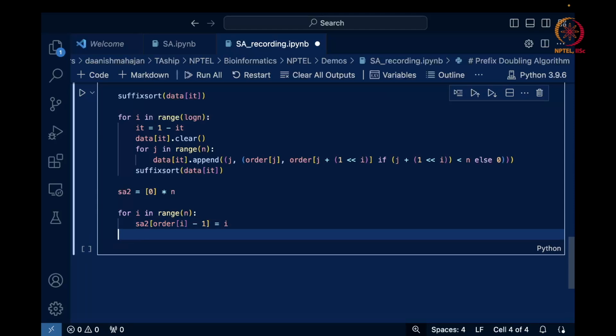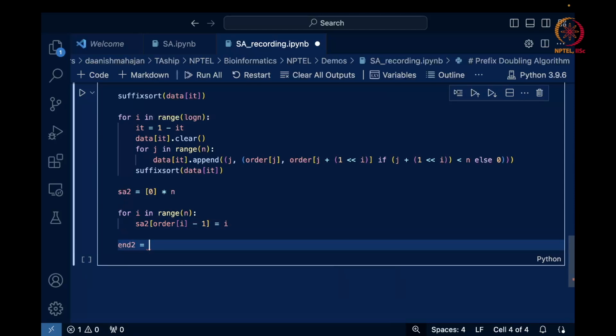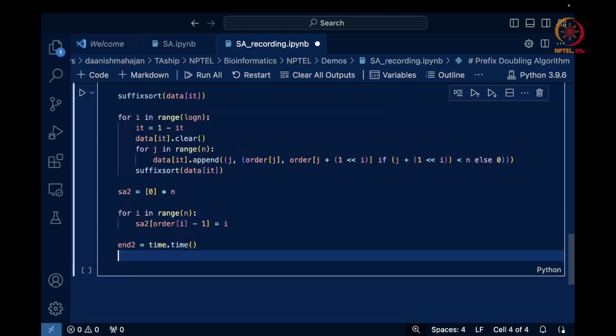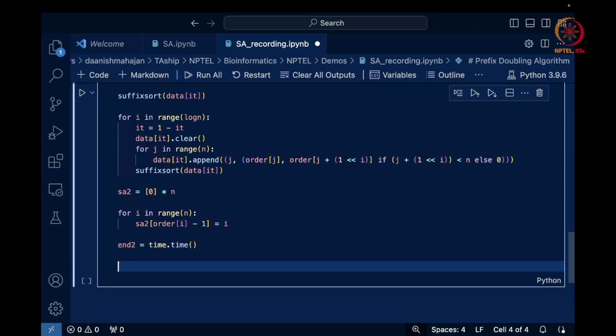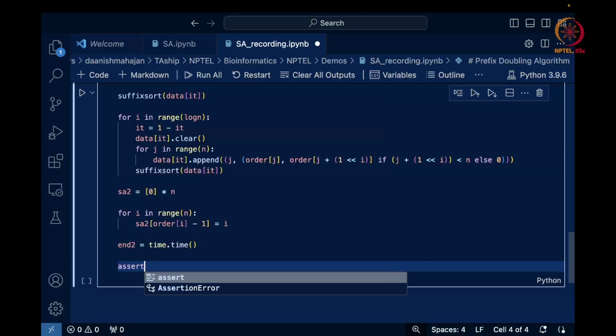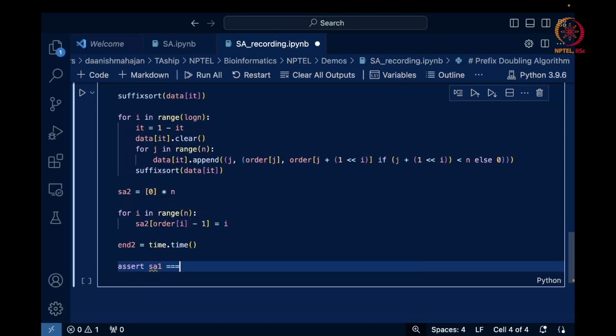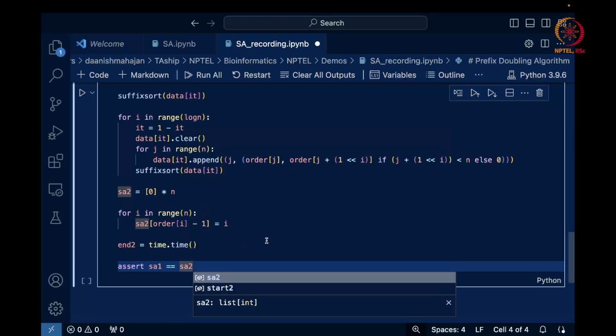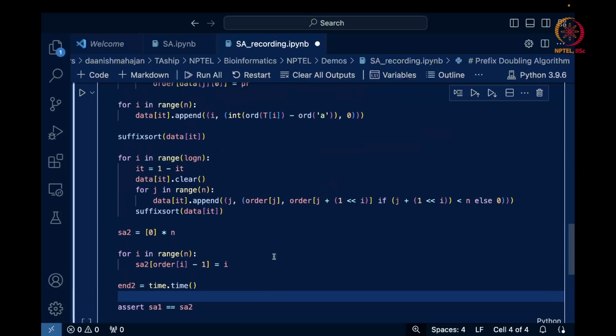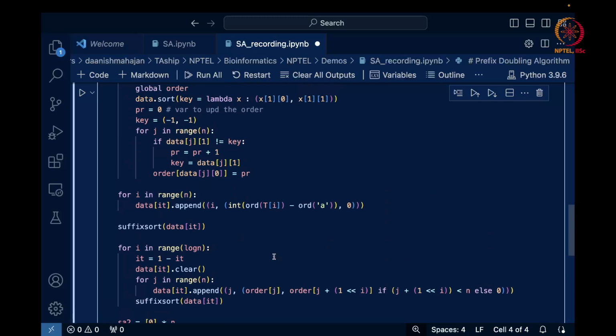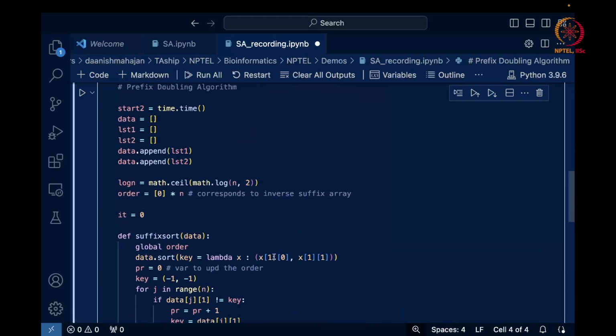And now, since we are done with the code, we will find the time. Let us first check that the suffix array value that we got for the prefix doubling is the same as the naive algorithm.